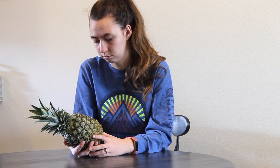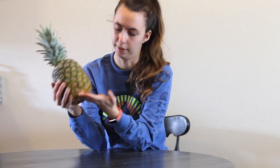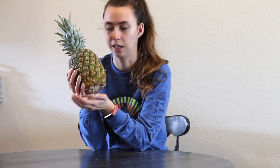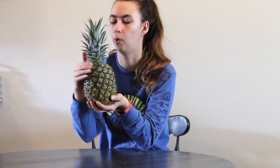Rule number 3. Color does not matter. On this pineapple, the bottom is kind of yellow. Towards the top, it's a darker green. Doesn't matter. This whole thing could be a dark green and be completely, perfectly ripe.